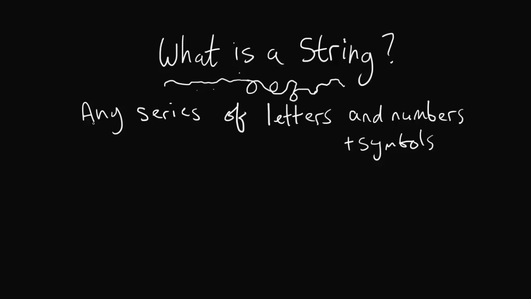So for example, the word "any" is a string. The three words "what is a," spaces and all, is also a string. And the letter "D" at the end of "and," just by itself, is also a string. So you'll notice that I've put the strings that I'm representing here inside quotes. That's one of the ways you express strings in JavaScript, and of course we'll be covering this in a later video.